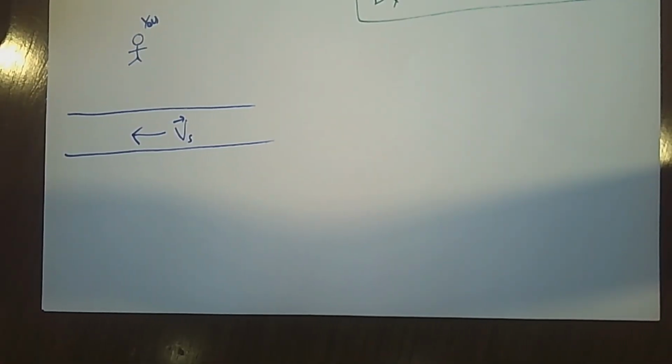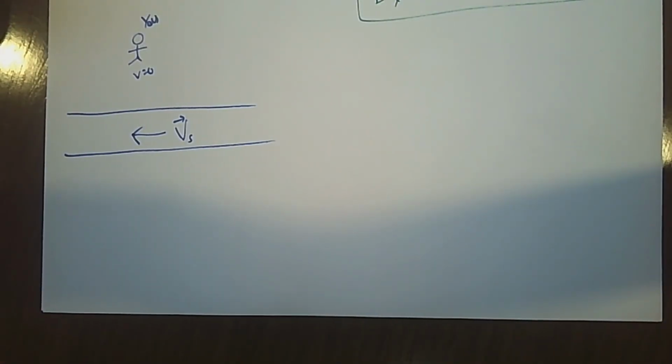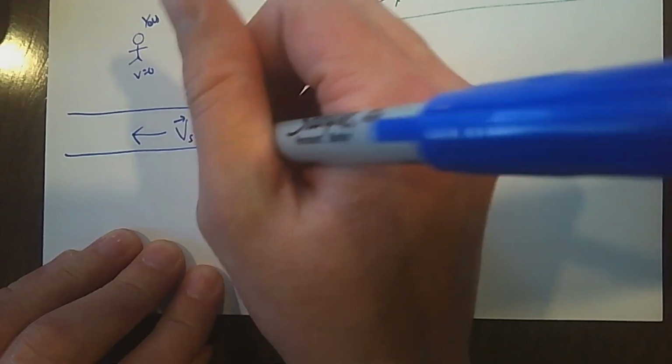All right, I'm going to draw a little picture here just because it helps to draw a picture and then to simplify that picture into a vector diagram after. The question says it's walking towards you. So here's you, I guess, or me, whatever. And here is our moving sidewalk, and the velocity of that sidewalk is leftward. You're at rest. And then the lizard walks across this, right? So here's the lizard.